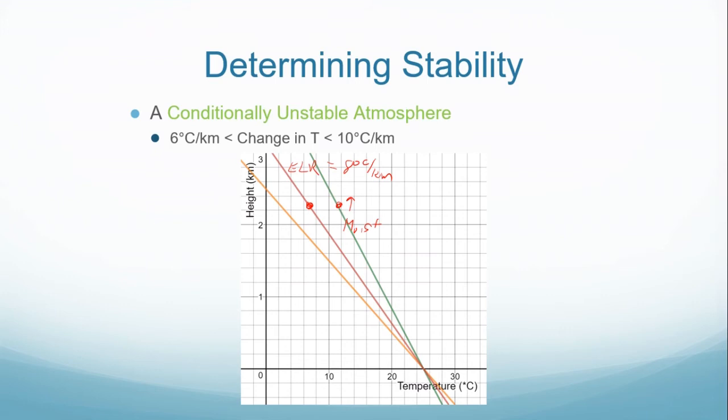But if you compare that same point to the dry adiabatic lapse rate, notice that your dry parcel would be colder than the environment around it, in which case it would be more dense, and so it would be a more stable atmosphere. So a conditionally unstable atmosphere would be unstable if it's moist or stable if it's dry. So conditionally, with the condition being on humidity, whether the parcel that you lift is moist or dry.